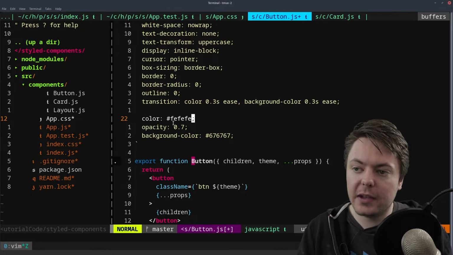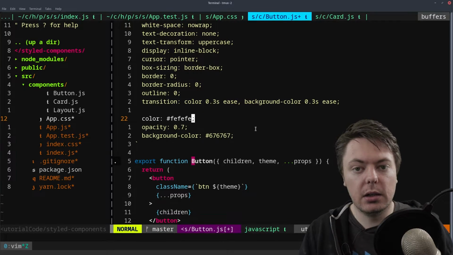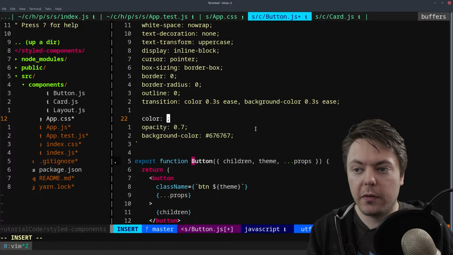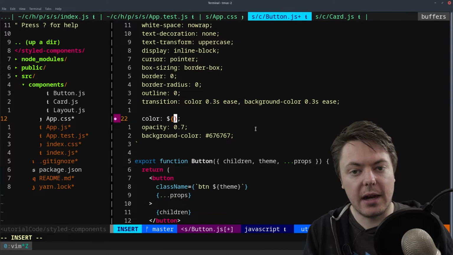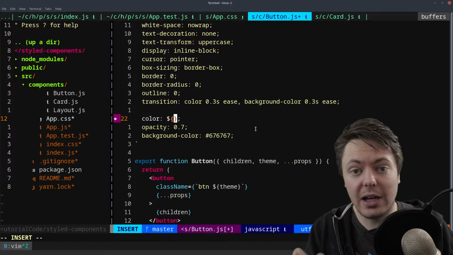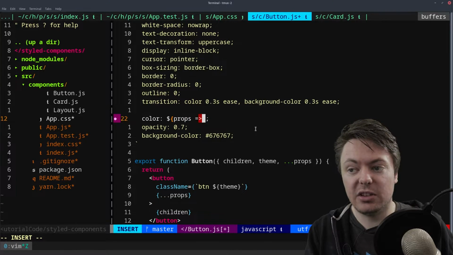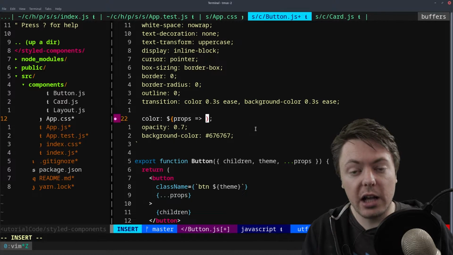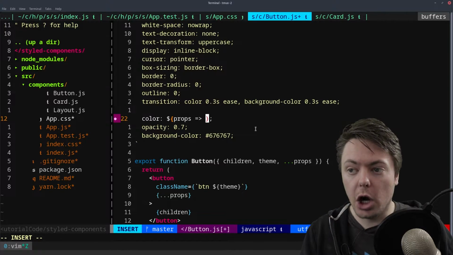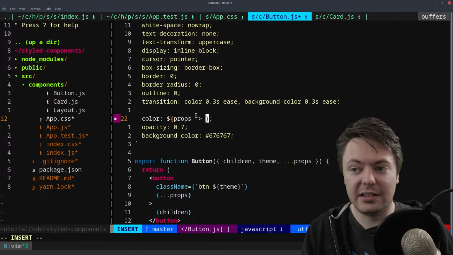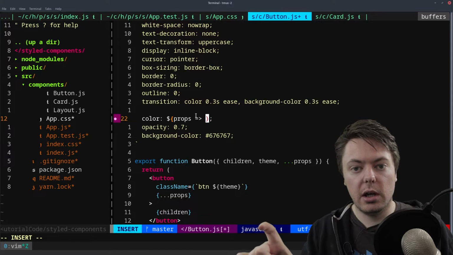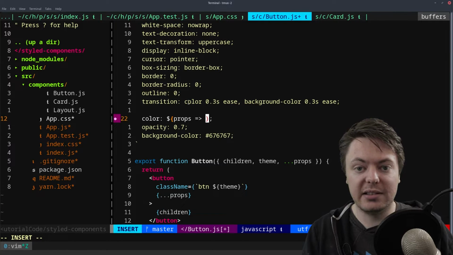So instead of giving it the rule directly, we can actually remove that and put one of these in there, and then we can put JavaScript code inside the curly braces. So we'll give it an arrow function that takes props. And this is styled components doing this. It knows when it sees these functions inside the CSS rules, it will call that function and pass in the props that we passed into the styled component when we use it in our render method.